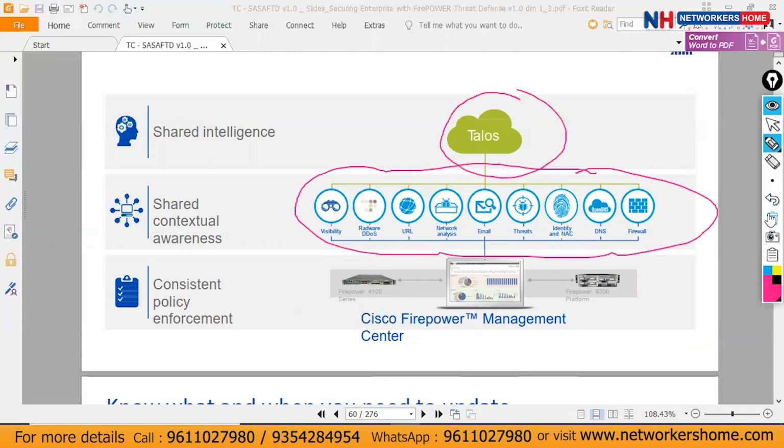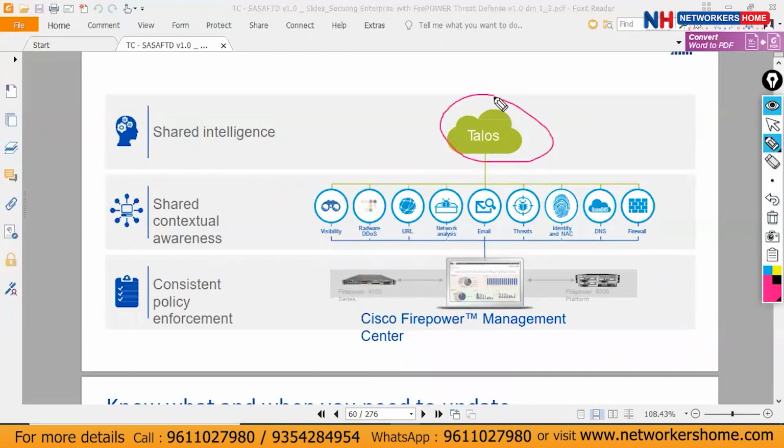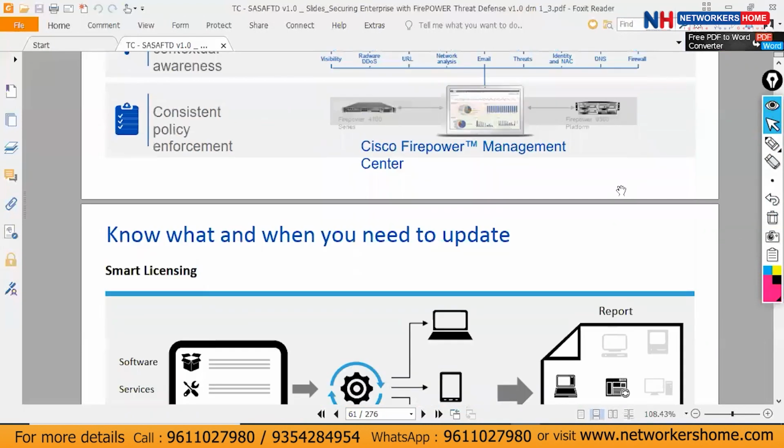What is Talos? Talos is basically a security intelligence source from where you receive the updates for all the features present in your FMC. So your FMC receives all the updates from Talos.